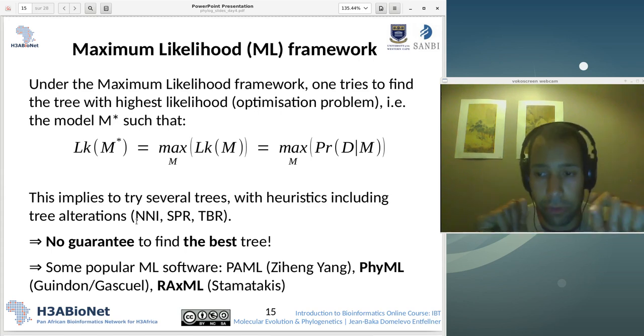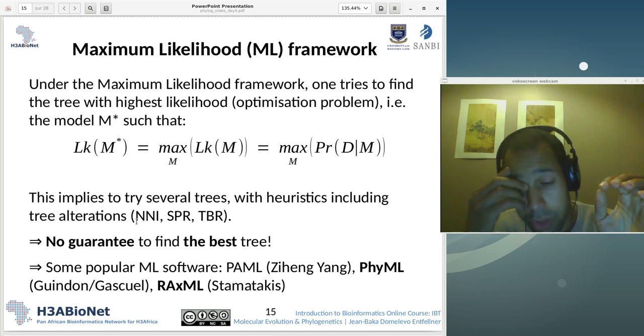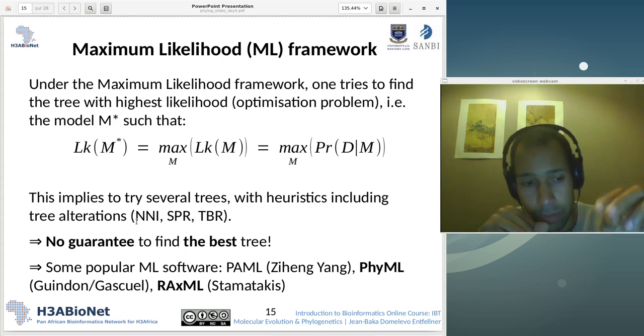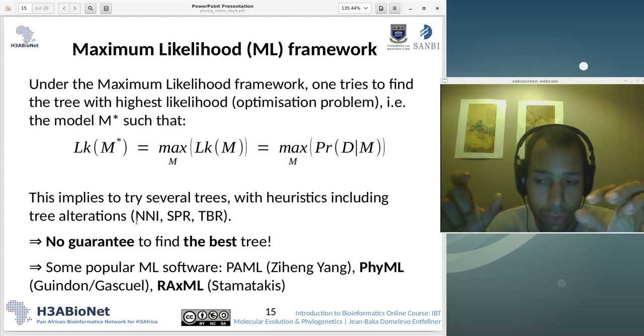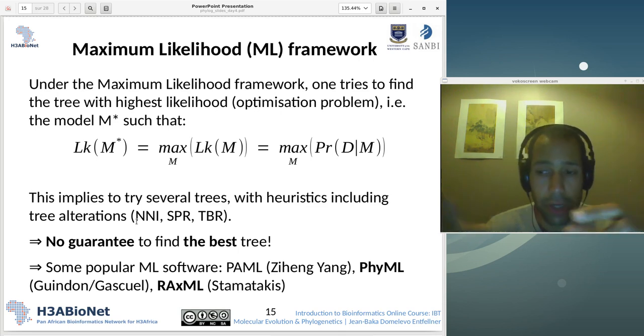By the way, you see that in order to calculate the likelihood, we need branch length. I've not shown how to optimize branch length, but there are some methods that have been developed in PAML, PhyML, RaxML to try and dilate or shrink branches and then calculate the new likelihood. Shrink locally one branch, try to find an optimum on one branch, and then move to the next branch, try to find an optimum, etc., etc.